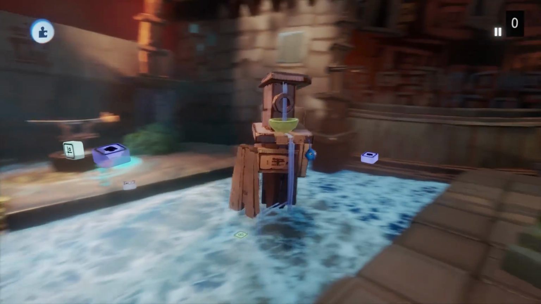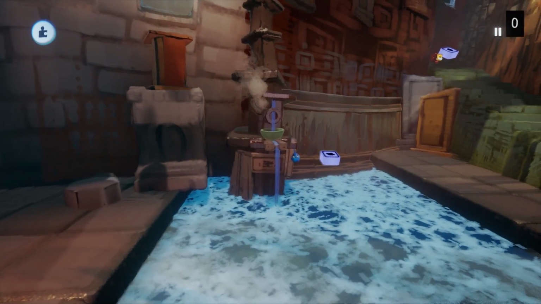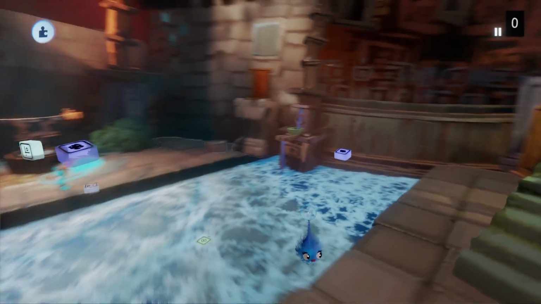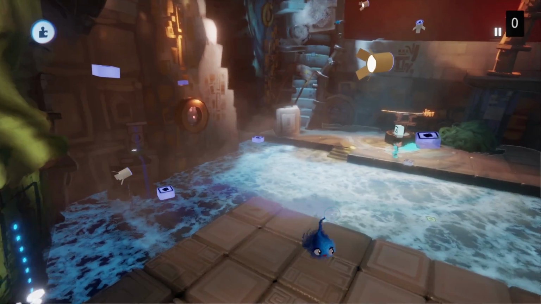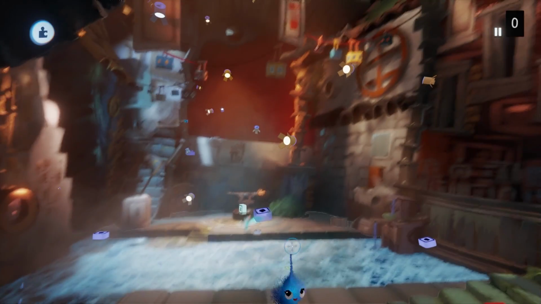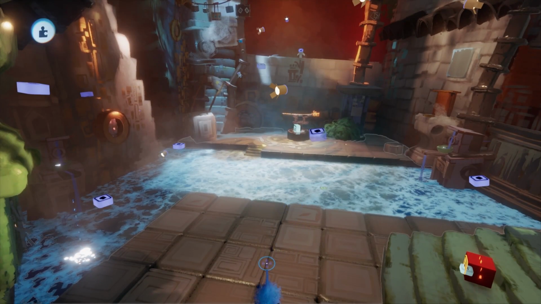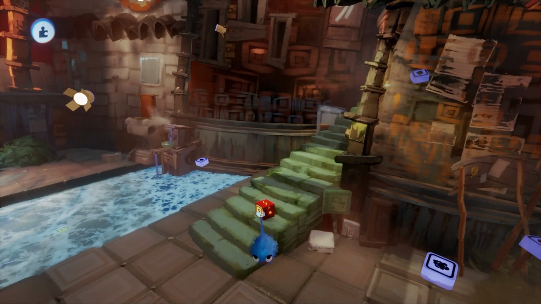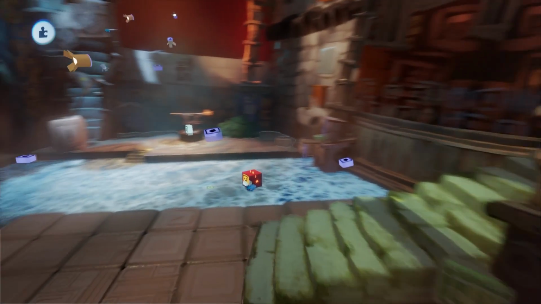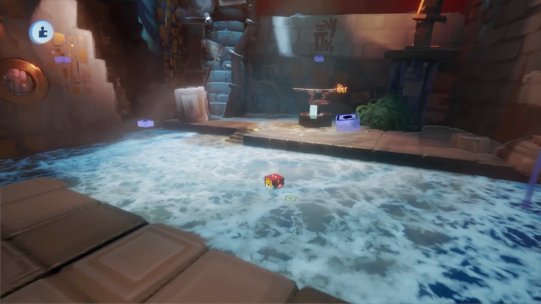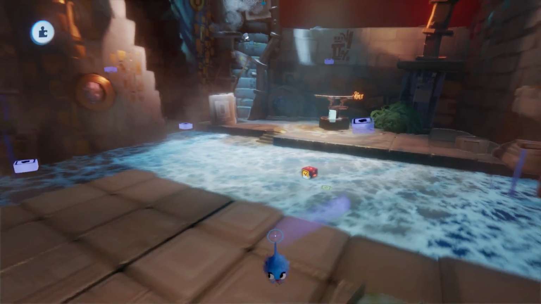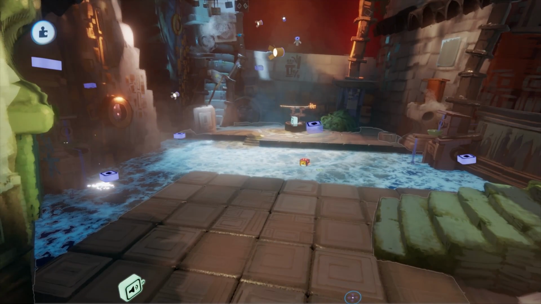I have one there and one over here. Just looked like it was adding water into that, which made it look really quite cool. Okay, so there's that. So we've put in those. We need to put our microchip in the water, so he knows he needs to go in. There it is.